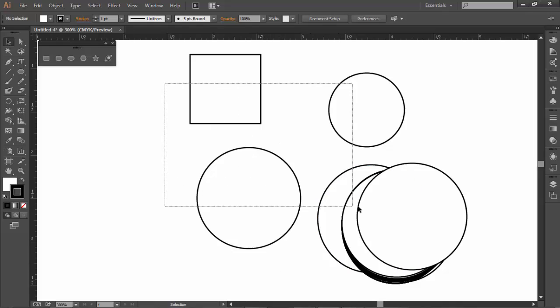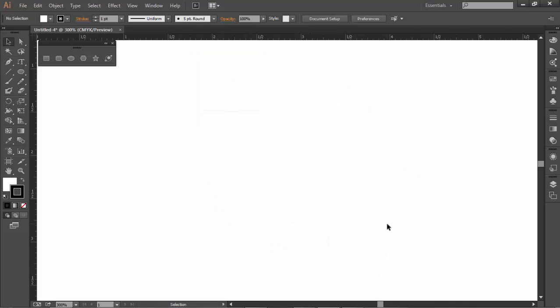Some fun things with the star. Let's drag, select everything, and delete. I could also do a Control-A to select everything and delete. So to my star tool, now you might notice, well, I have a square, and I have a circle, and I have a polygon, and I have a rounded rectangle, but where's my triangle? I don't have a triangle tool. Guess what? You got to use your star. Actually, you can use your polygon or you can use your star.